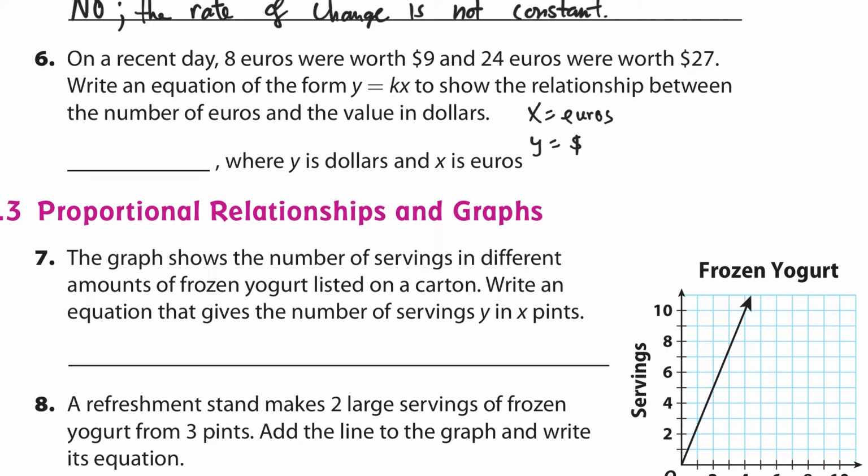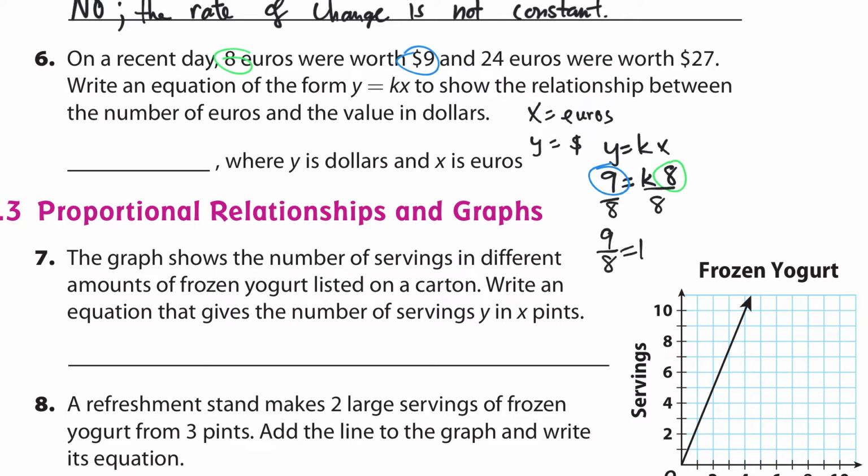So they say that 8 euros. So I'll do this. How about this? If we go with y equals kx, let's figure out what the k is. The y, they say $9 is equal to k times x, and x is 8 euros. See, I'm just taking this here and this here. And I'm trying to figure out what k is. So to solve for k, you would divide by 8.